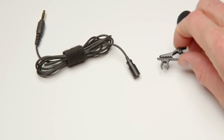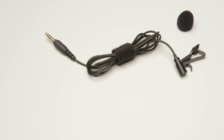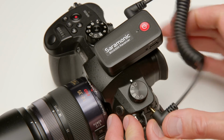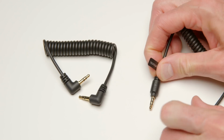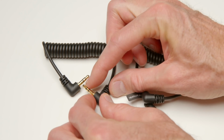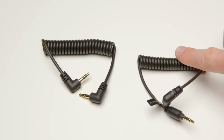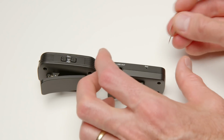This kit also comes with a lavalier microphone, so you have options, which is really nice. The receiver has a 3.5mm TRS output jack, and you have both TRS and TRRS output cables. That means you can connect them with a TRS cable to most cameras and a TRRS cable to most mobile devices with 3.5mm inputs. The particular kit that we're reviewing today runs $250 US. You can buy less expensive kits as well if you only need one microphone, for example.